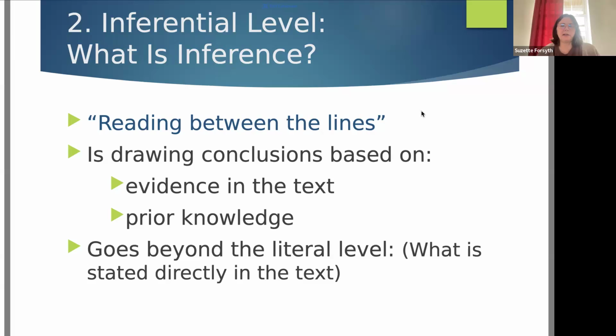So any kind of background knowledge you have that relates to it, and any kind of experience you have where you've seen things in life and you've seen how people respond to certain situations, that relate to what's in the text, and you have to make an educated guess. So it involves evidence in the text that you could point your finger at and see it literally written there. And then what is not talked about, you have to use your prior knowledge and you combine them and you make an educated guess.